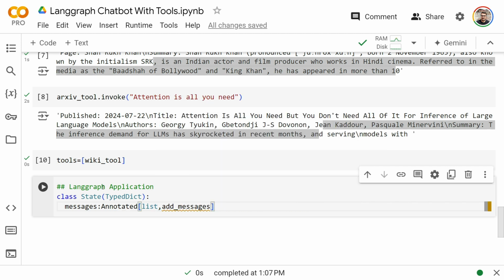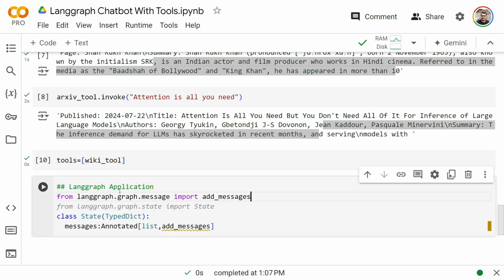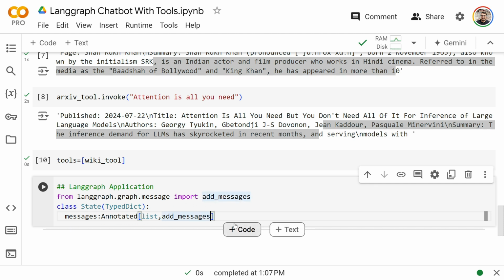Okay. So once this is done, add_messages also I need to import, and this add_messages, if you remember from my previous video, is already available in LangGraph. So let me just go ahead and import this. From langgraph.graph.message import add_messages, and here I'm going to use the specific state, right? So all these are completed, and we have this particular add_messages, and we are good to go.